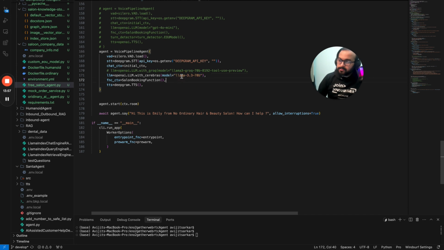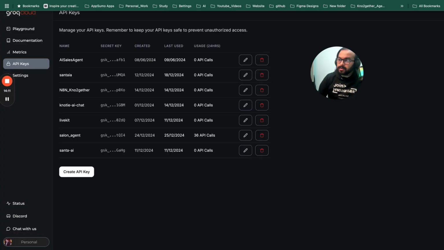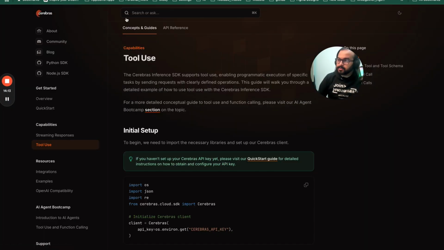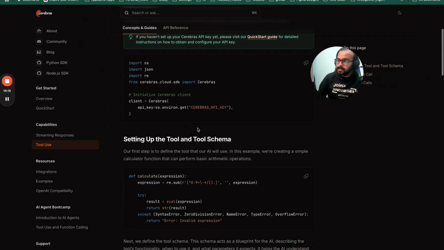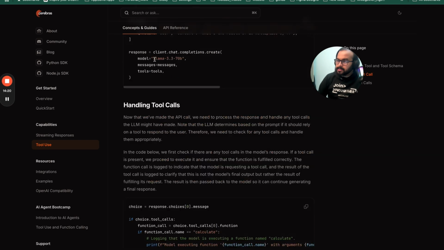So you just want to use the Llama 3.3 70 billion model, because that supports tool usage. The other model available in Cerebras, which I think is 3.1, doesn't support tool calling. If you go to the tool use documentation of Cerebras, you will see that even in their example they are using the Llama 3.3 70 billion model, and that's what I have used.